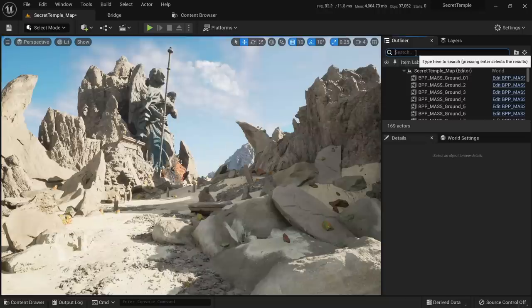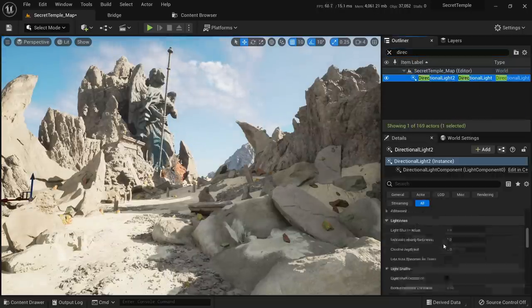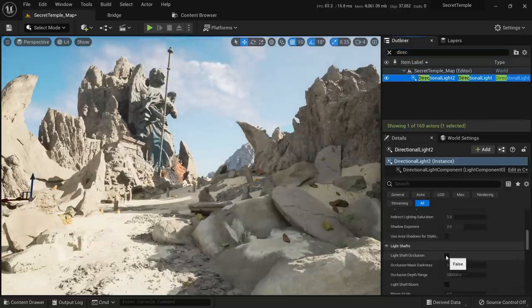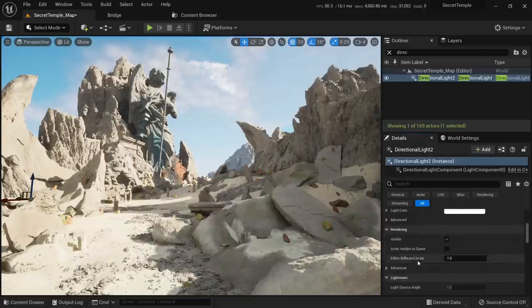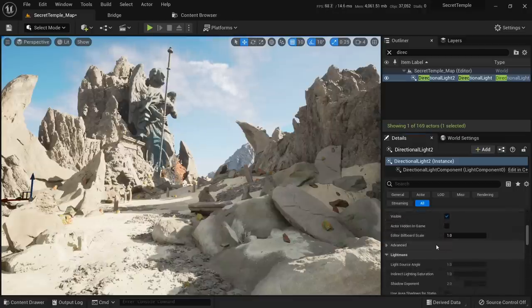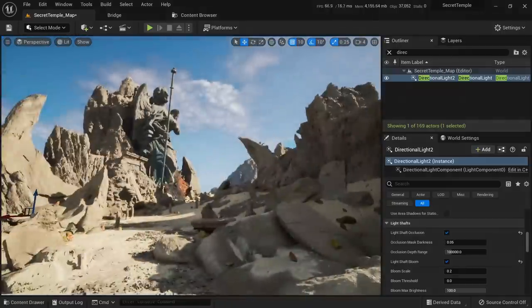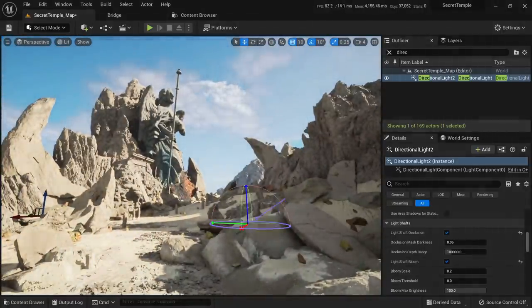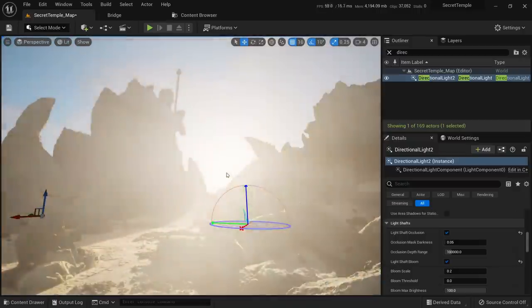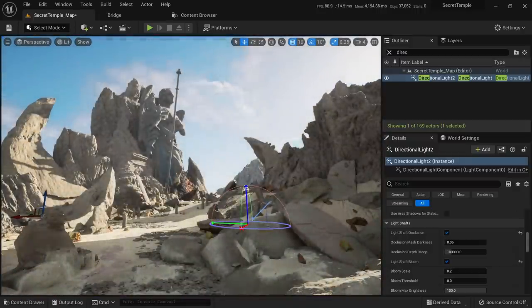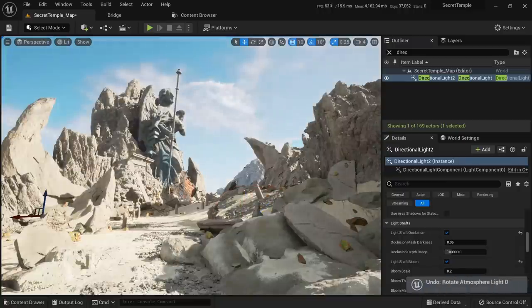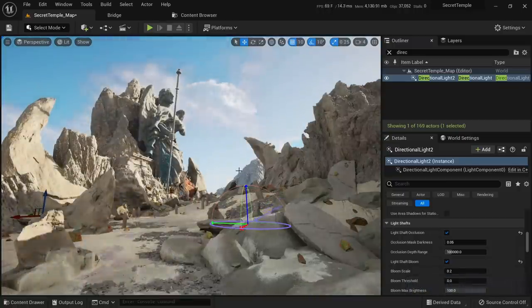So now what we can also do is go to the directional light. And we can go to shaft occlusion here in my directional light. Let's touch other properties later. And then also we can do the light bloom. With this, I can have the bloom here. Now actually, you will see more of it if I just go like this. It's always a nice feature to have. I cannot like this light, actually. Let's just go again.